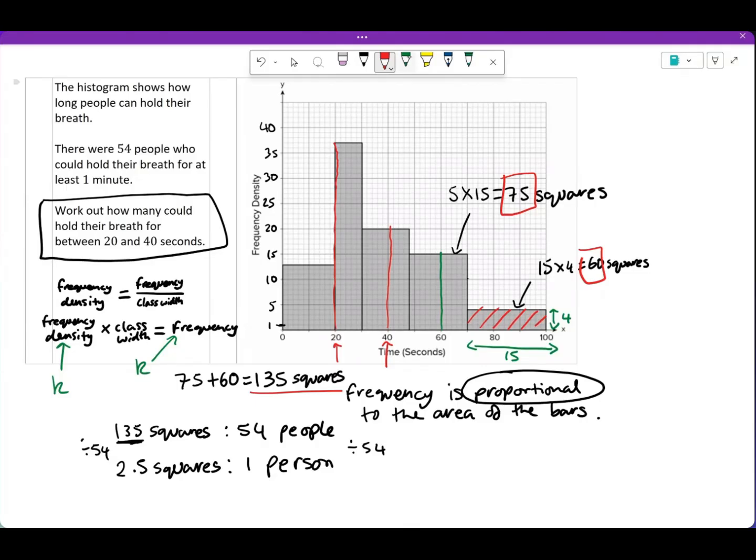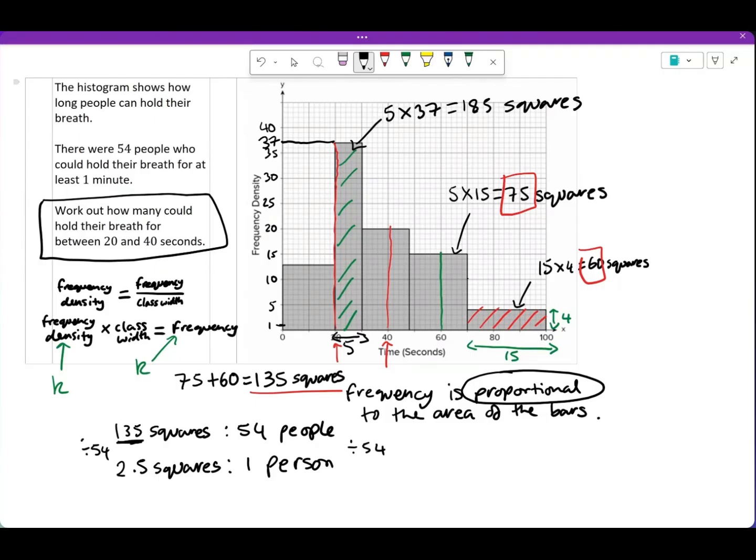So let's start with this full bar here. Let's figure out how much we go across. We're going across 5 along the bottom. And then let's figure out how much we are going upwards, which is just equivalent to my frequency density scale. Going upwards, I believe that is 37. So if I want to calculate the area of this bar in terms of the little squares, I would be doing 5 multiplied by 37, which gives me 185 squares.